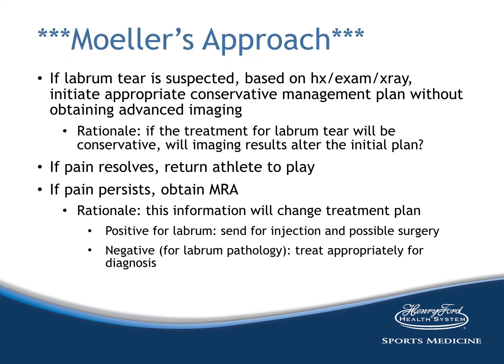So as I mentioned, my approach is if a labrum tear is suspected based on history, exam, and x-ray, initiate the appropriate conservative management plan without obtaining advanced imaging. And my rationale is that if the treatment for labrum tear will be conservative if you find it, then it would be reasonable to start conservative management even if you don't know that it's present. And if imaging does not alter the plan, go ahead and start the plan. If the pain resolves, you return the athlete to play, but if it persists, you go ahead and get the advanced imaging, because at that point, your treatment plan will change.